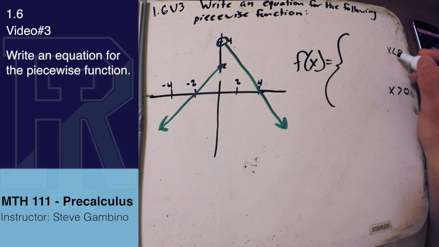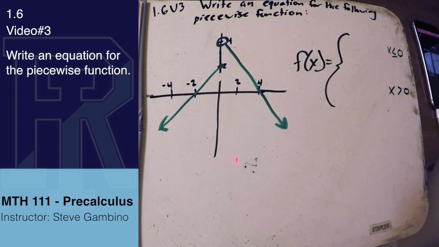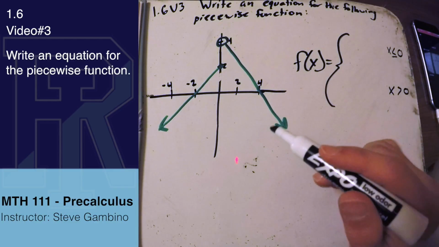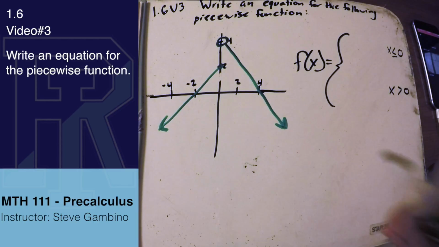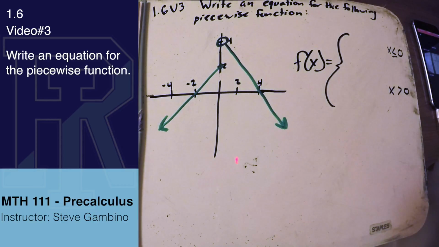So we want to make sure we include the less than or equal sign over on this first interval in this case because of the closed circle versus the open circle. But from here we just need to now determine, for numbers x less than or equal to 0, what is the equation of the line. Unfortunately in our case I've kept it pretty simple because we can look and see, okay, this is going to have a slope of 2 because we're going over 2, up 2, so it's got a rise of 2 and a run of 2, both positive. So 2 over 2 is 1, so our slope is 1.